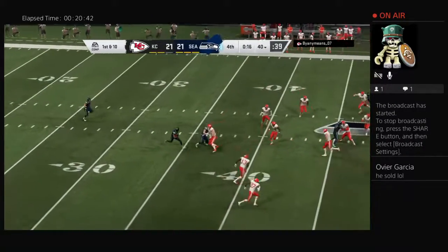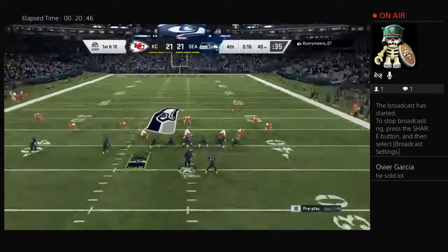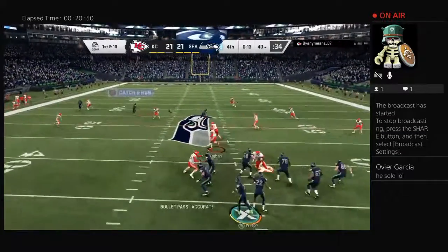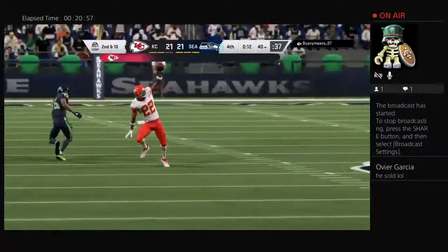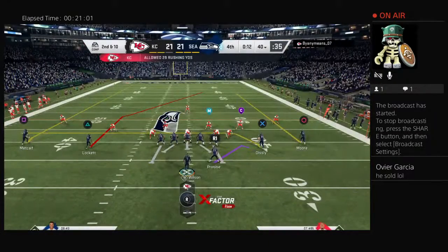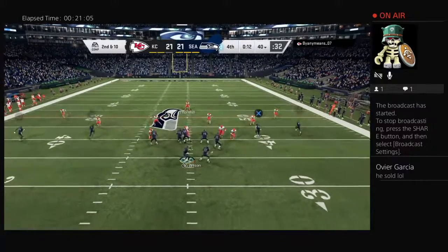Well, so much for the worry about how they would be after losing their lead. What a big-time return to seize the momentum back. Good starting field position here for the Seahawks as they come up 1st and 10 at the 40. Now here's a pass on first down that's knocked away and incomplete. Nice job by Juan Thornhill there to get a hand in and break up the play. So 2nd down and 10. Once again, they'll go from the 40.